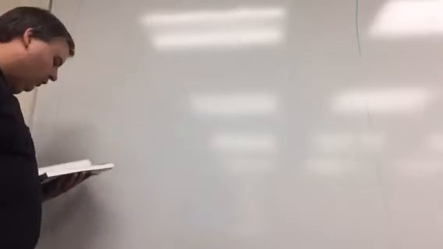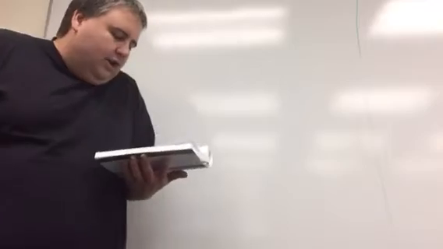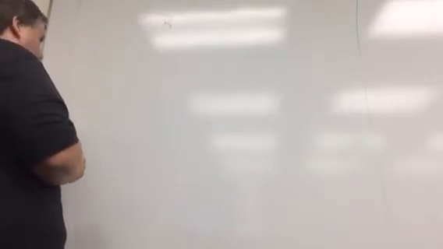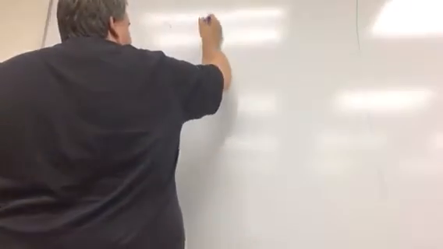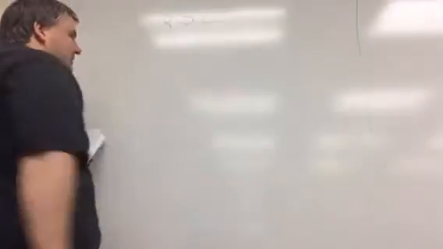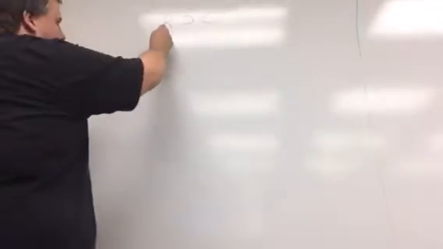So the first one says, if it's raining, then the forecast is correct. And it has the letters R and C. R is supposed to stand for it is raining, and the other one is saying, then the forecast is correct, so the forecast is correct is letter C. And we have this other language, which is the word if-then. So we simply translate the if-then as a horseshoe. So we say, R horseshoe C.